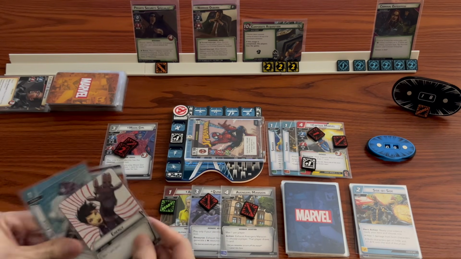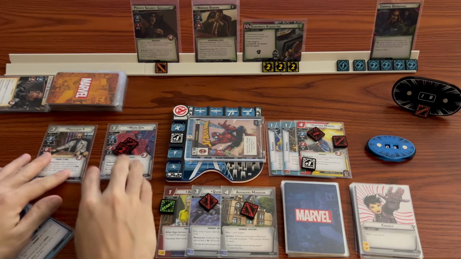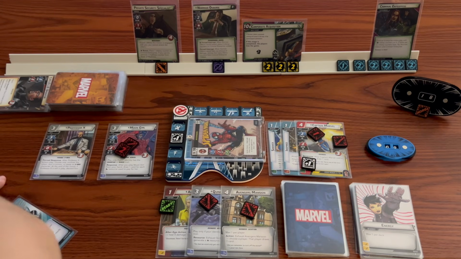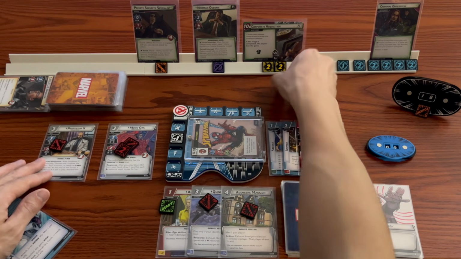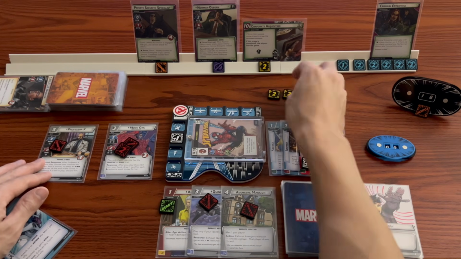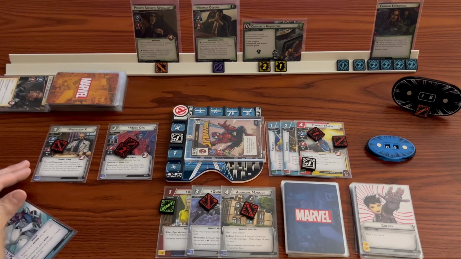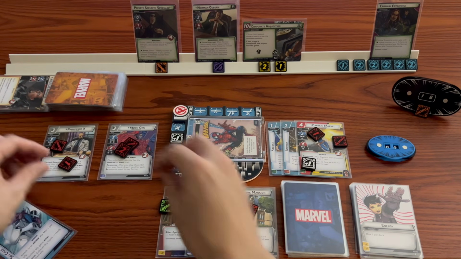Next, we're going to play Professor X using 3 resources here. Whenever X enters play, choose one. We're going to pick the one to confuse the villain. And then we're going to exhaust X to remove 3 threat from the main. There's no more patrol, so it drops from, what is this? 6 down to 3 threat. X will take consequential damage. All right, and that's going to end our turn.